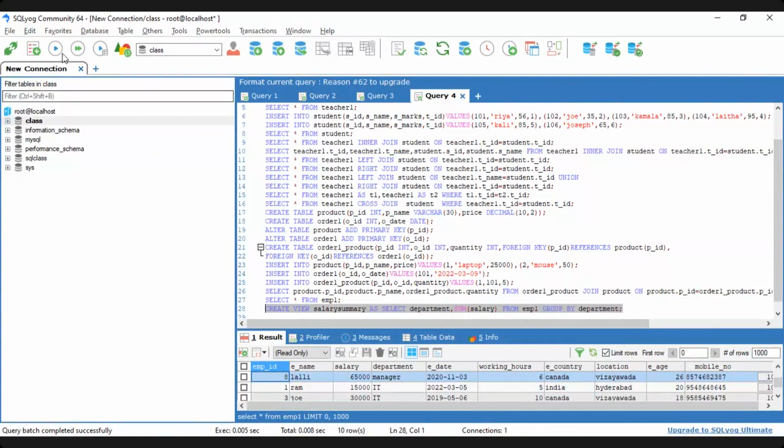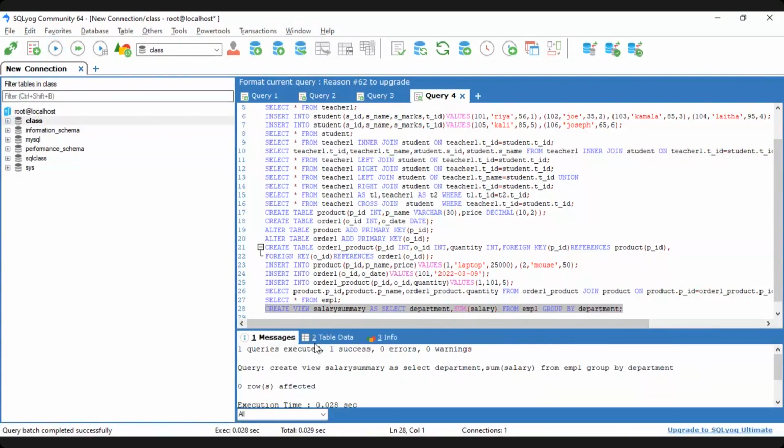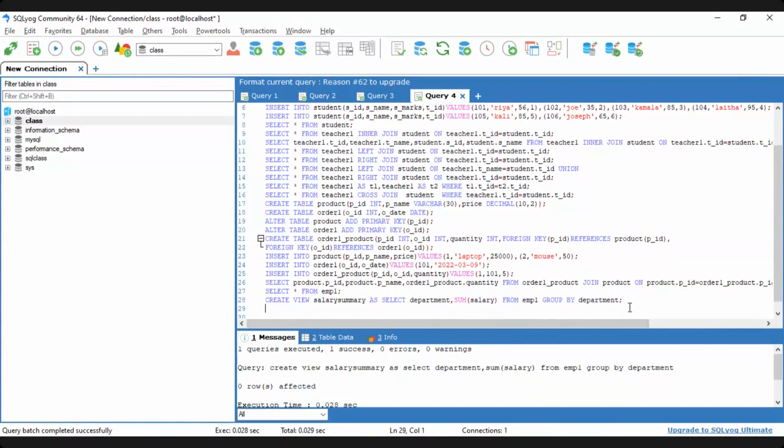Just execute the query. Here we have 0 errors, right? So how can we retrieve the data? What is the command we have to use? Select star from, and what is our view name? Salary summary.